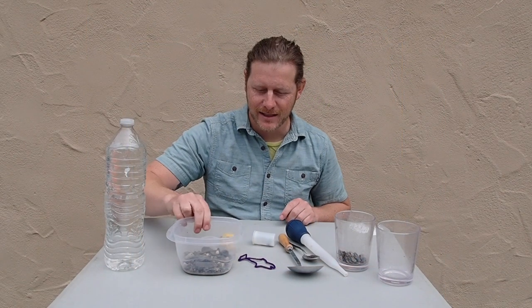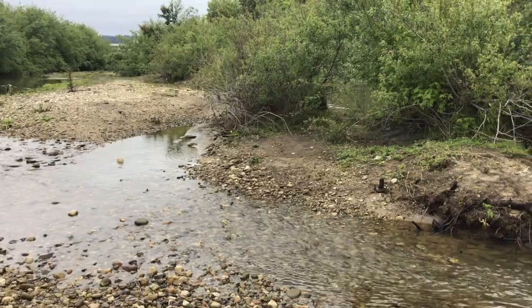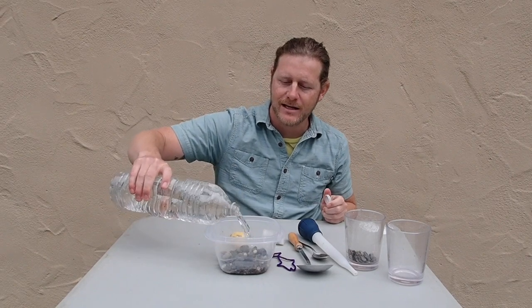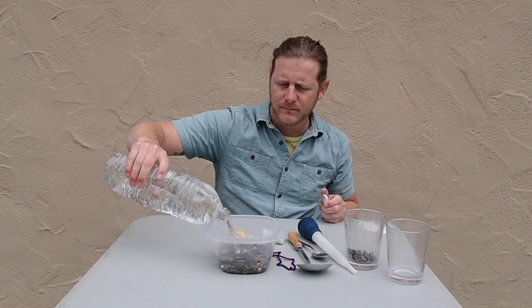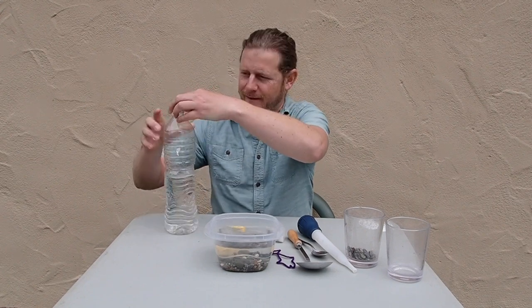In order to begin this activity, we're going to fill this container up with water. This is going to act as our San Lorenzo River. It has rocks at the bottom, and we are going to be filling it with nice, cold, clear water.